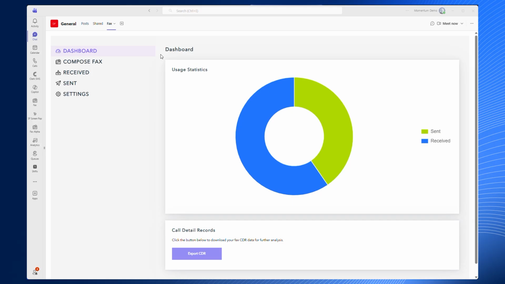So when you first launch into the Teams Fax application, there's two ways we can launch into it. We can attach the fax application to a Teams channel. What this methodology allows you to do is make this fax kind of like, imagine a physical fax machine sitting in a print copy room. It gives you the ability to share this fax account with multiple team members within the Teams and the Microsoft environment. We will cover that when we get to the settings section of the video.